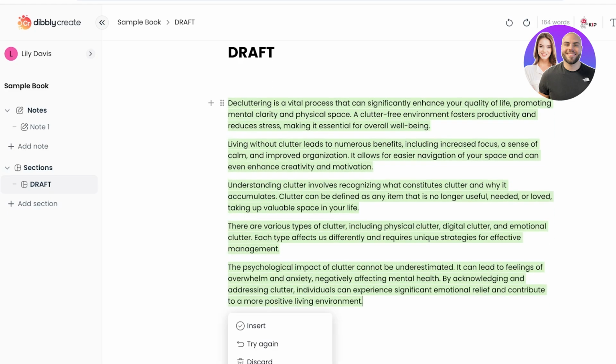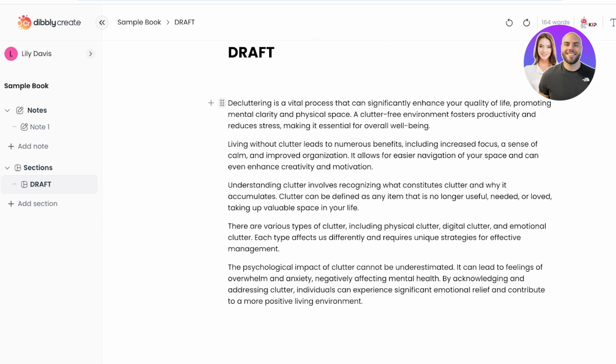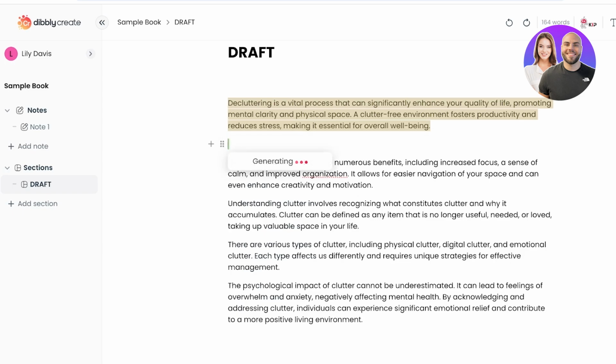Now, another really easy way that you can write the content is when it generates individual paragraphs. You can then ask it to continue writing, or to make it longer, or to elaborate on something. So make this more detailed, like so. So now Kip can proceed with generating content in more detail.